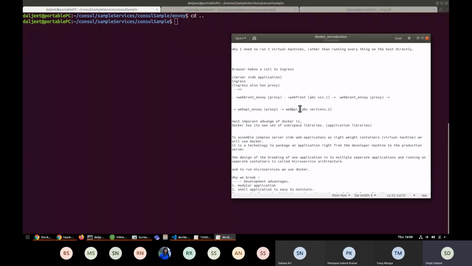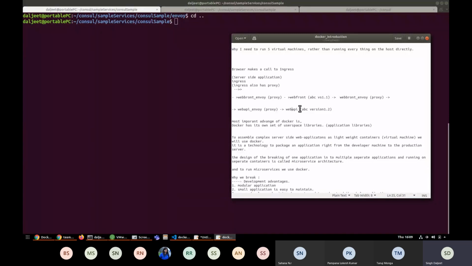We'll understand that it is a mini computer running on your main computer, and then we will discuss how it is different from virtual machines. But for now, let us say we do not understand its technology. We understand that it's just a small computer. What does a computer have? It has a RAM, it has a processor, it has a hard disk, and it has a network.